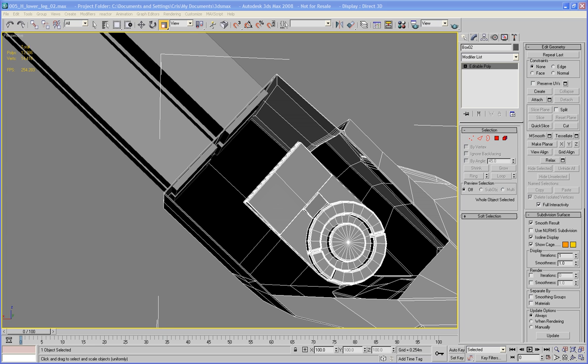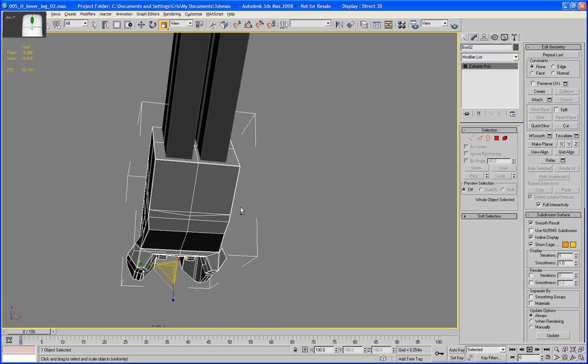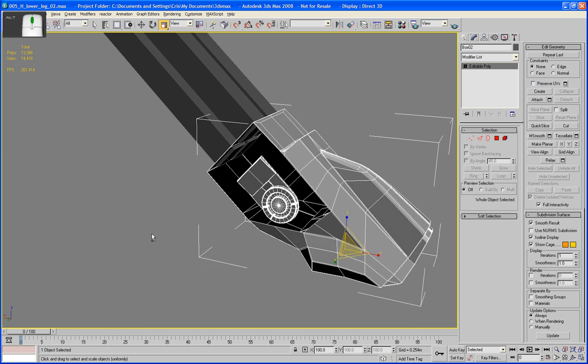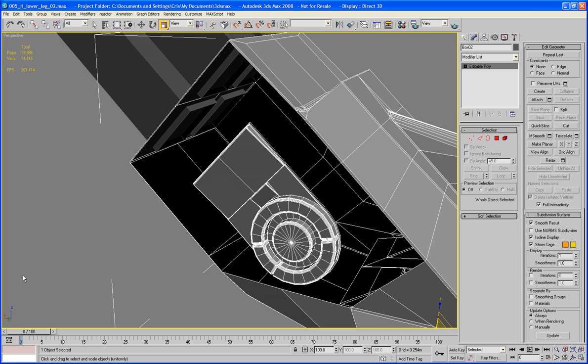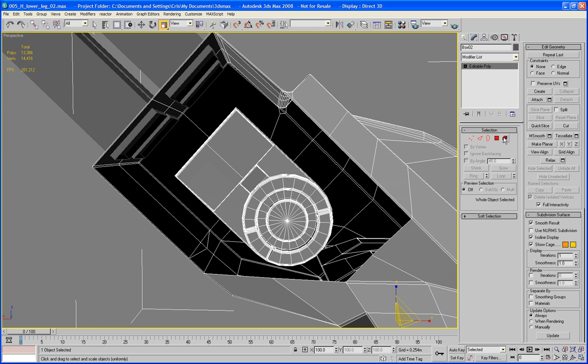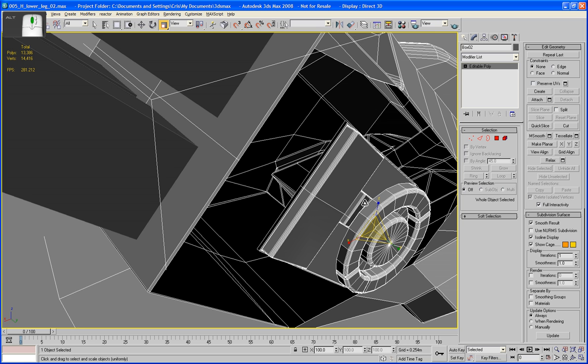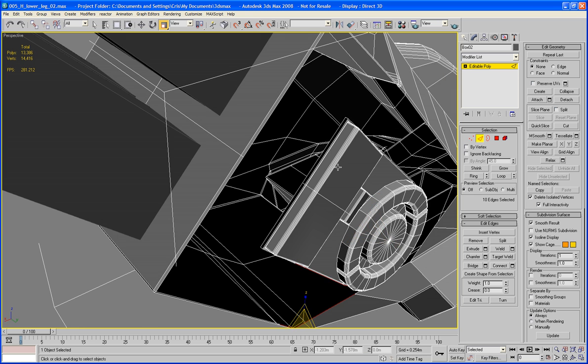Okay, there we are. Yep, I need to bring the underside in a little bit as well, so I can do that quite easily. Hopefully without crying too much. Scale that up a little bit more. There we are. Okay, let's build these pieces again.